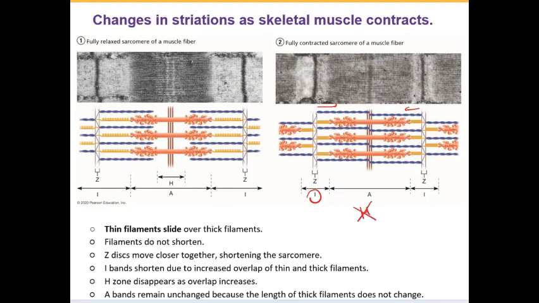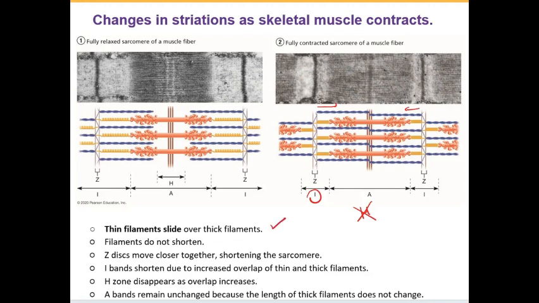If you measure the A band and compare it with the fully relaxed sarcomere, you can see that there is no change in the A band length. The A band stays the same because the length of the thick filaments does not change. The changes in the bands are due to the increased overlap of the filaments as the actin filaments slide past the thick filament. It is not because they are shortening themselves, but because we have the overlap between the filaments. So we know thin filaments or actin filaments slide over the thick filaments.